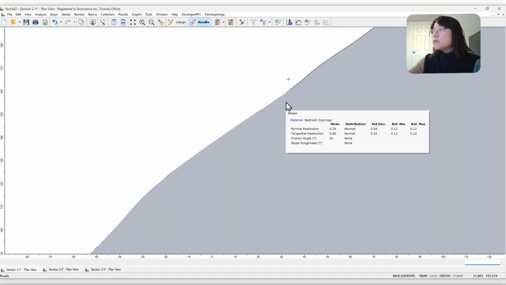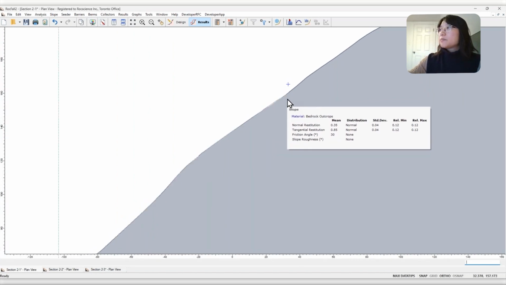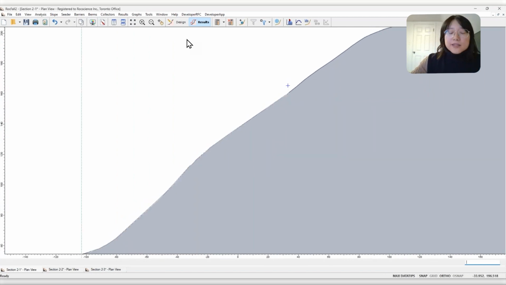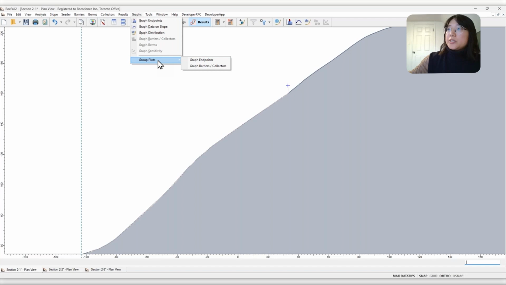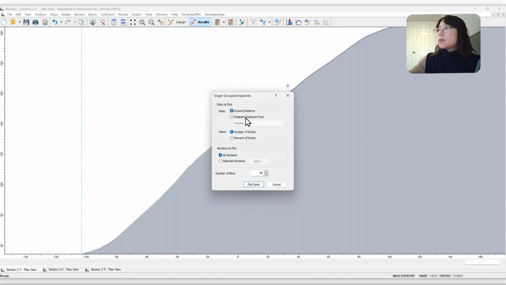Okay, so the trajectories are quite light. As these sections were batch exported, we can do a group analysis in 2D. So for instance, if I graph a group plot, I can find the runout distance either from the rock starting point, the seeder, or from the reference polyline that I exported.